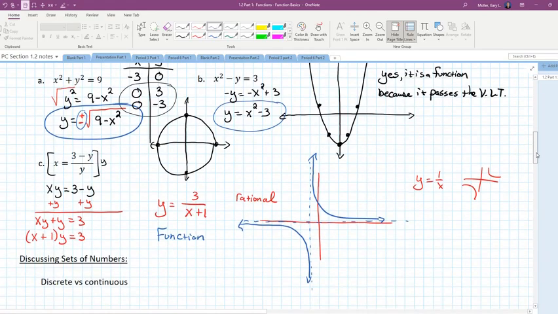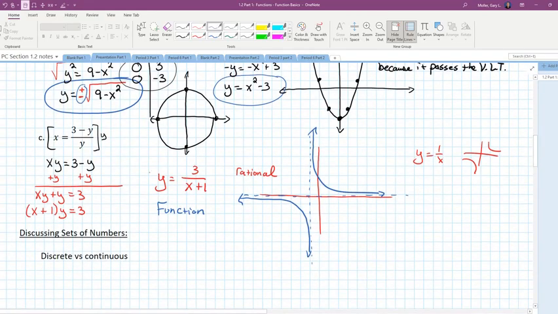And the same is true with part C. We rearrange the equation to here. And once again, even if you're not positive what this graph looks like, you can clearly see through trial and error, plug in a number, you get one answer. The only issue would be if you tried to plug in -1 and then there's no answer, right? But that's not an issue for functions. The issue is, do you get more than one answer? And so everywhere else is just going to give you one single answer. So we're good. Okay, let's keep going. Hopefully I haven't lost you.